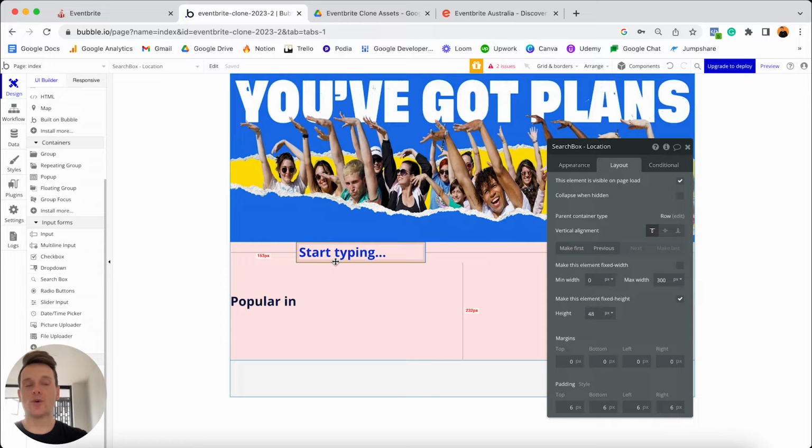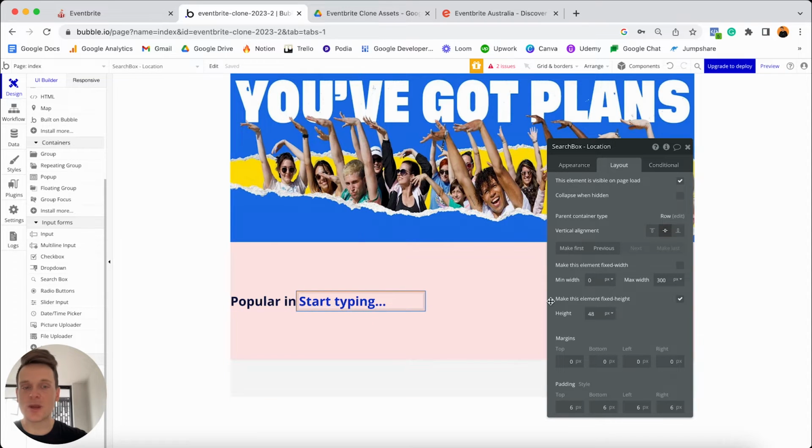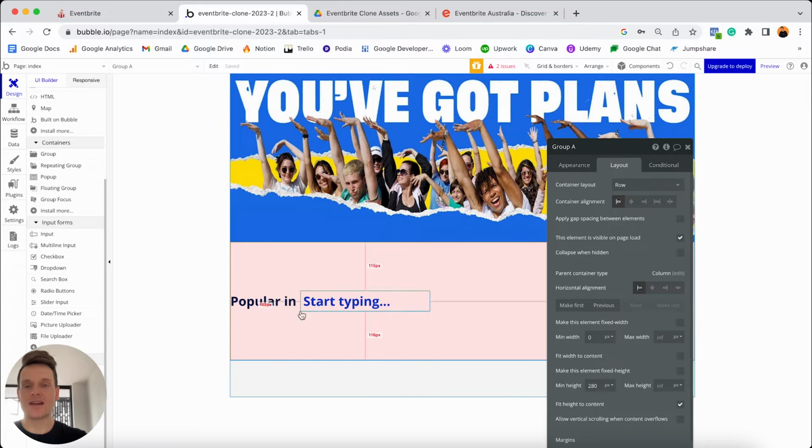Of course, what I'll also need to do is vertically align this in the center of our red group, so that way it sits perfectly in line with our existing text element. And I'd also just like to add in some spacing between these two elements. So if I head to my margins, I'm just going to add in 10 pixels of margin on the left-hand side, and that's just going to push that over to the side. And if I was to click away, you can now see that these are positioned apart perfectly.